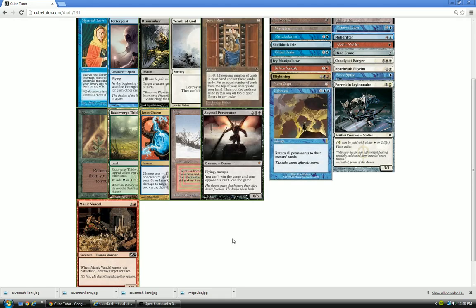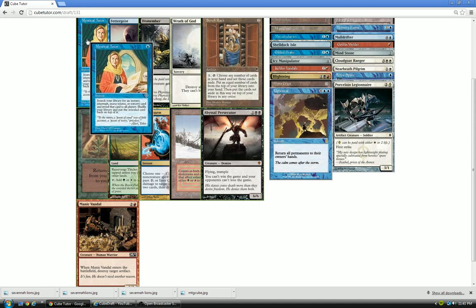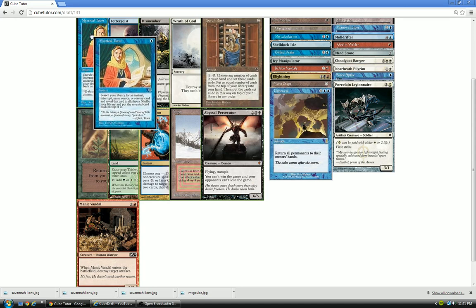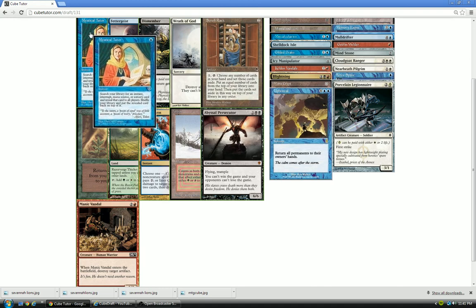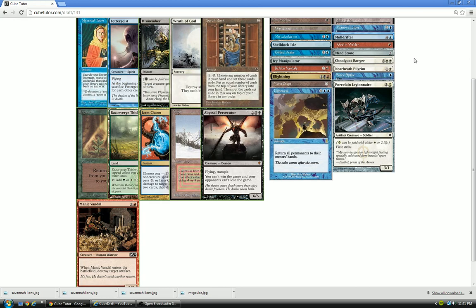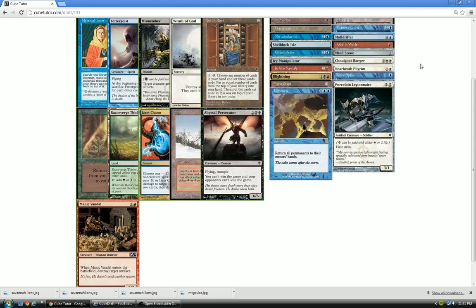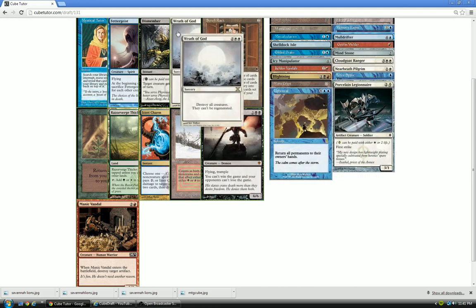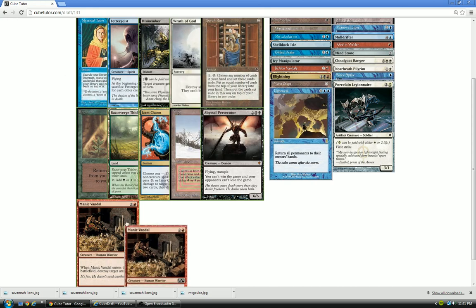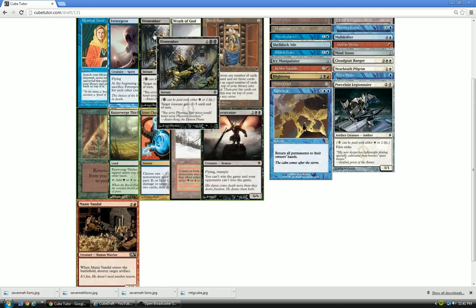So, Fettergeist and Mystical Tutor. Mystical Tutor as a second copy of Upheaval in my deck. What else can I get that's not a counterspell? It's an instant or sorcery, essentially, is what it is. So I can get the couple counterspells, and I can get Upheaval. So not really a lot of targets. I could get the Wrath, but then I wouldn't be able to take the Wrath in the same pack. I could just take Dismember, try and stay a little more flexible.